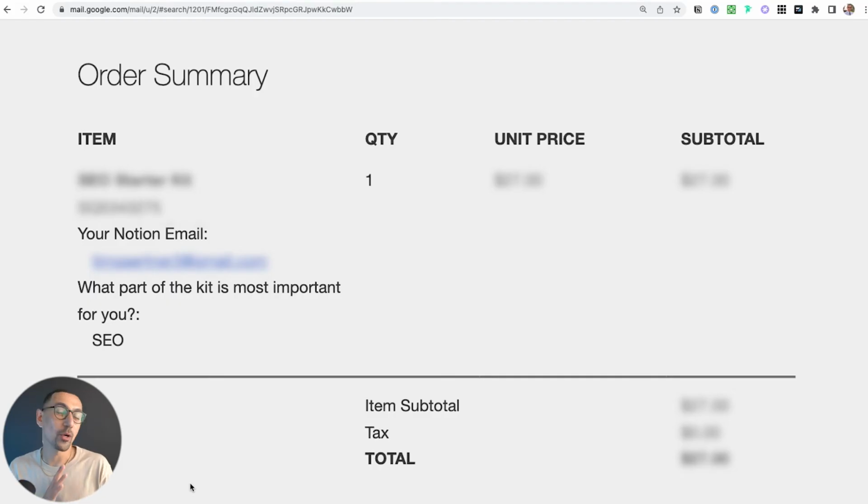So I just want to show you, if you do this as a custom form for a specific product, this is how it's going to show up in your email. So here's the order summary. They purchased 1 product, and I have 2 questions. I ask them about their Notion email, and then I ask them, what's their favorite part? What are they expecting to get from this? And so those 2 questions, they fill out, and it goes with the product. So if I have 5 products purchased, I'm going to get that custom form for each one. So that's how it shows up in your email.